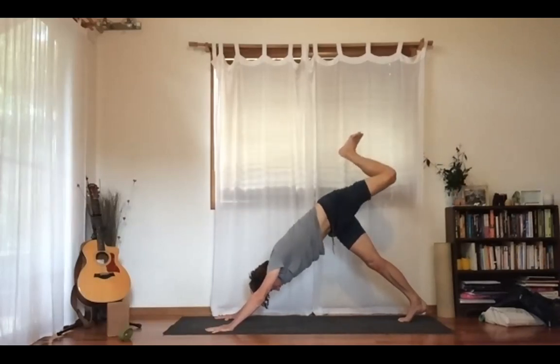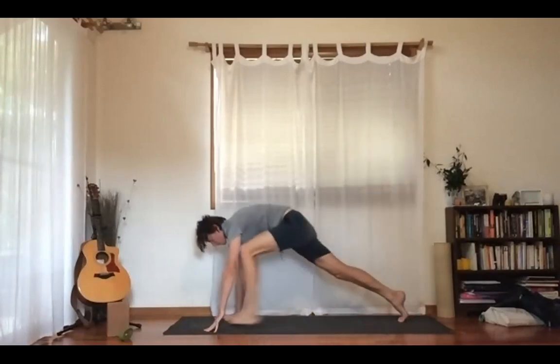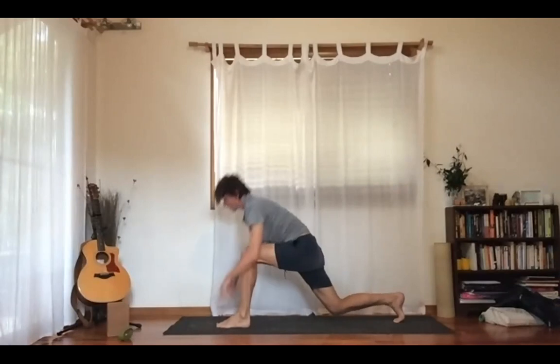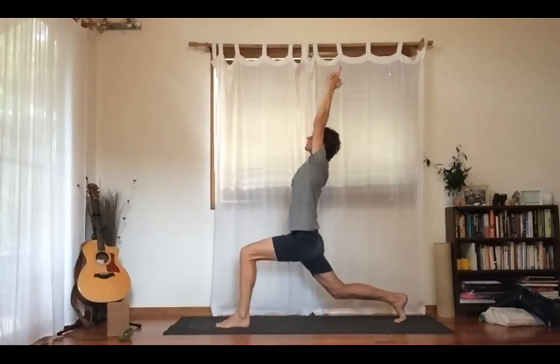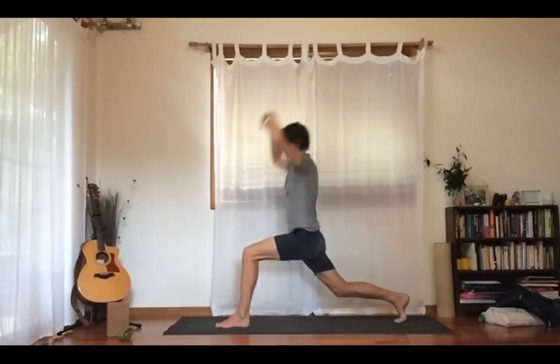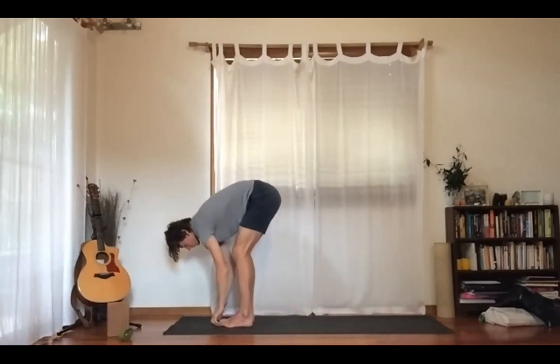Inhale, back to the middle. Exhale, left knee to the chest, stepping between the hands. Option to lower the back knee or maybe keep it lifted as we inhale the arms up. Maybe coming into a little back bend. And then exhale, frame the foot. Right foot steps forward. Uttanasana.